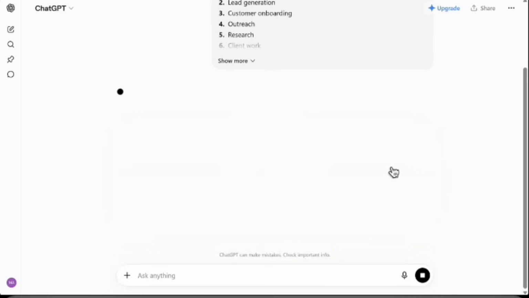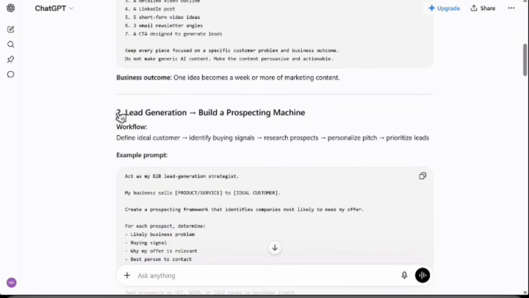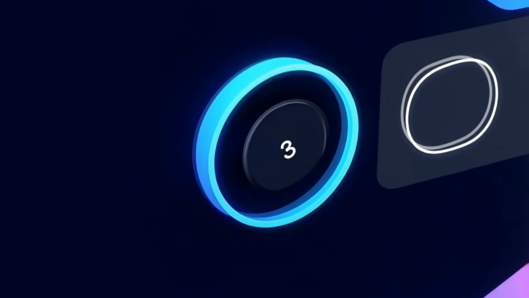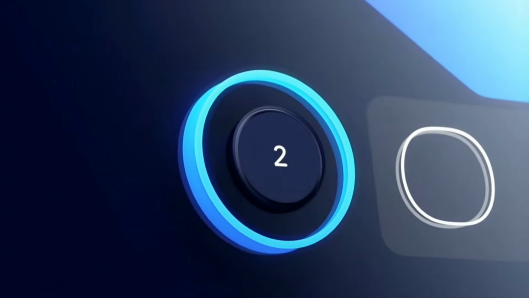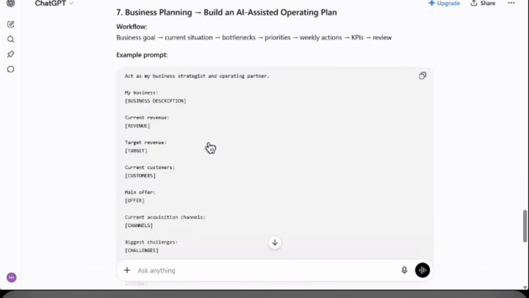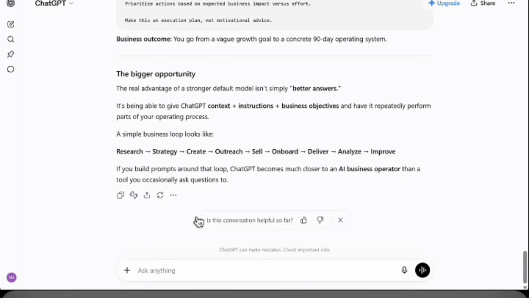Now here's the update that's actually making headlines. Starting shortly after this rollout, free users are set to get unlimited text chats. If you've used ChatGPT for any length of time, you know free accounts have always had some kind of cap. Message limits, cooldown timers, that annoying "you've reached your limit, try again in 3 hours" message. That restriction is going away for text conversations. Alongside that, free users are also getting access to a new Think button, a way to trigger deeper reasoning on harder questions, even without a paid plan.